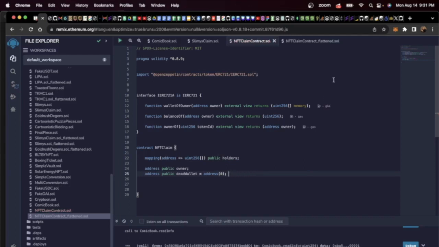We need the dead address because, again, we're not going to be able to transfer to the regular zero address.